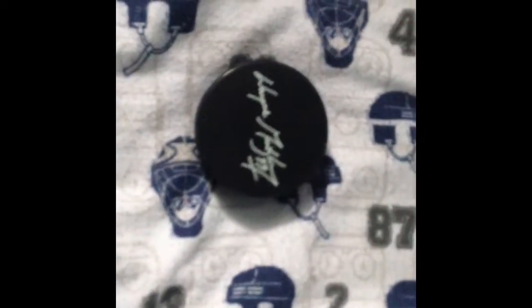I got a signed puck by Wayne Gretzky. Look at that. Wayne Gretzky, number 99. As you guys can tell, as my bed sheets, I love hockey. It's my favorite sport. But look at this. Wayne Gretzky. And my favorite team is St. Louis, and he played for St. Louis for a year. I wish I was born in the time of Wayne Gretzky.